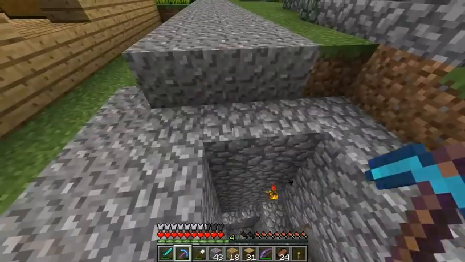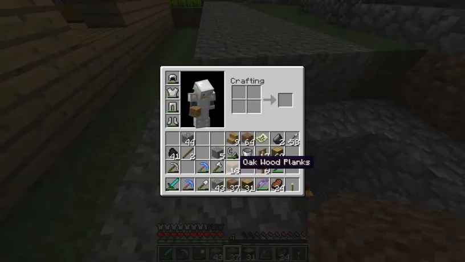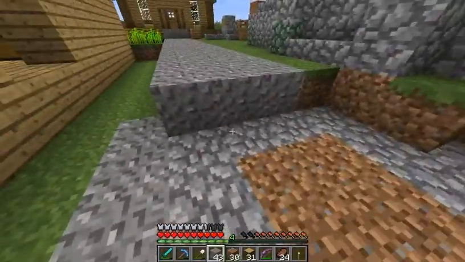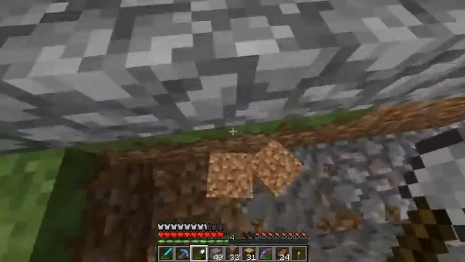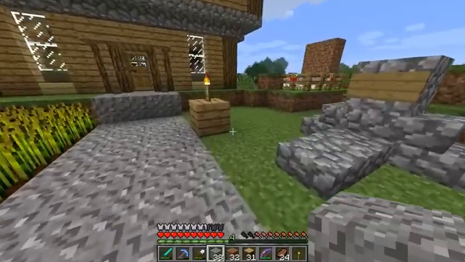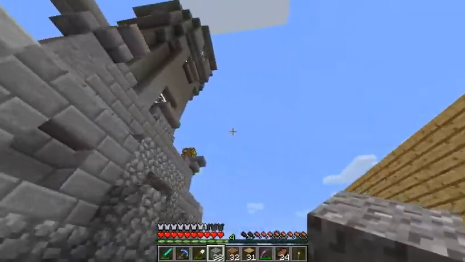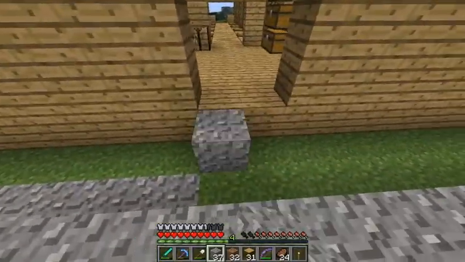Do I have dirt? Yes. Put a layer back. Alright. This should go along here. I should probably get some proper lighting along this path, because I just have only this torch right now. I guess the glowstone up there kind of lights this space, but not really. Okay, get that.